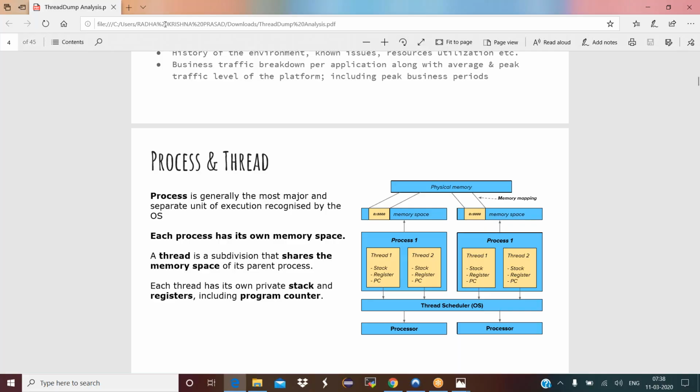If you take a scenario, thread A is holding a resource X, and thread A needs resource Y, which is blocked by thread B. Simple, got it?